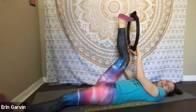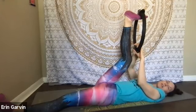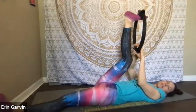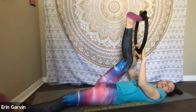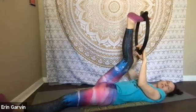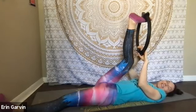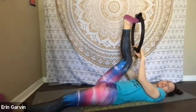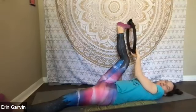Now your slight variations are just turning the leg in and taking it across the midline. Relax your shoulders. And you know that you can take it out a little bit too. Maybe just an inch, maybe 2 inches. Maybe all the way. There you go, right? Somewhere in there is bound to feel tight.